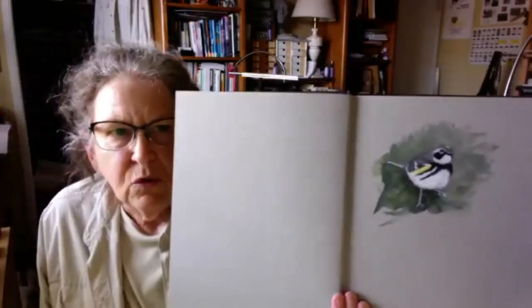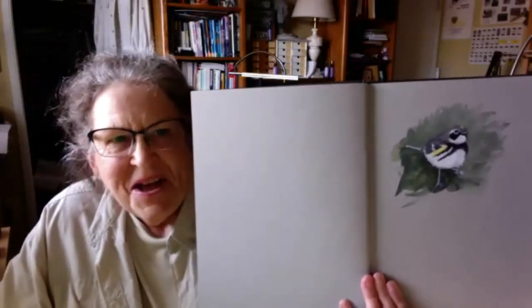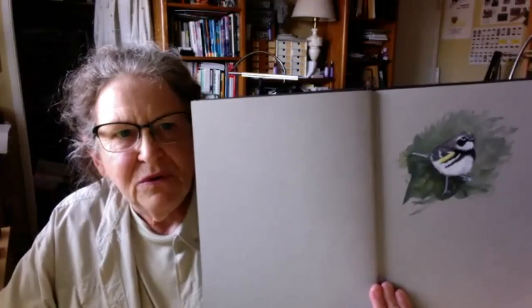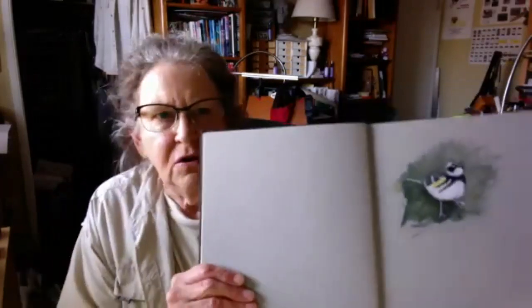I've been working a lot with watercolor lately, and it's quite a shift. When I make a mistake with watercolor, there's not a lot I can do except try to incorporate it into the drawing. But with gouache, I have a lot of leeway. I thought I'd just share, with the gouache, it's just a wonderful medium and you can do a lot with it.